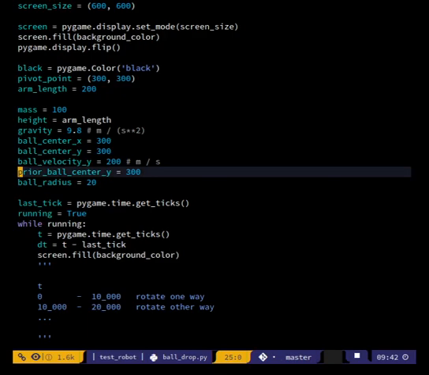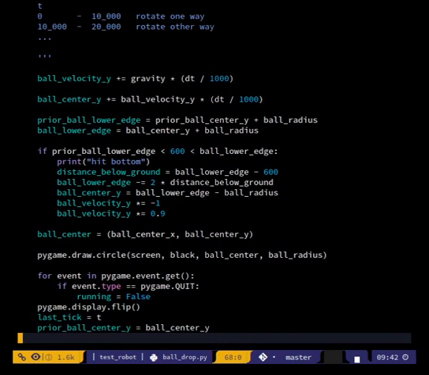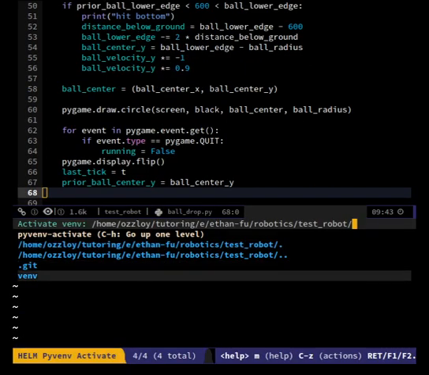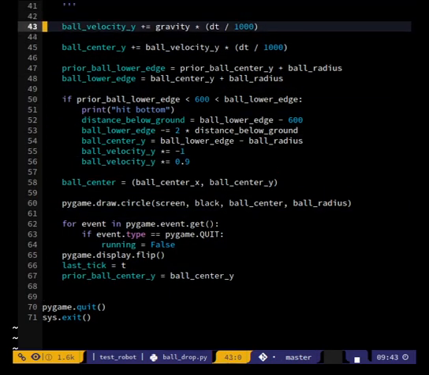So right now, it bounces a little bit lower every time it bounces. But that means when it gets low enough, it starts bouncing incredibly frequently. So let's make it so that we can detect the top of the bounce. How would we do that? How would we do that from a physics perspective? When the ball starts going the opposite way. So we can check when the ball velocity becomes zero or becomes from positive to negative.